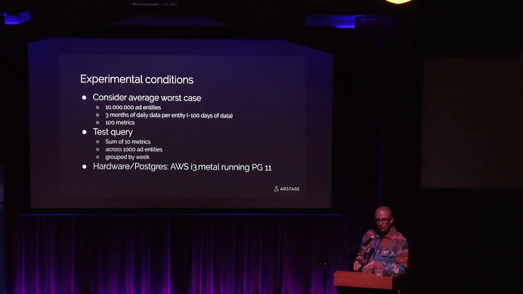That's not always true of every ad unit. Some of them run longer. Some of them are what are called evergreen ad campaigns, and they will run for years. Others are very short-lived. They might run for a day, a week, and they're gone. 3 months sort of rounds it out to about what is normal, which is a quarter. Obviously, we could have gotten a little more complex here, but we felt that for testing, this was good enough. It gave us a good enough approximation.